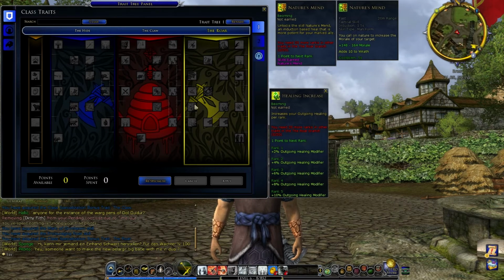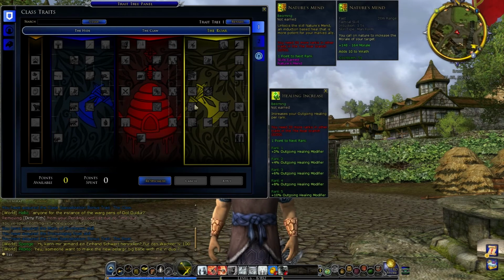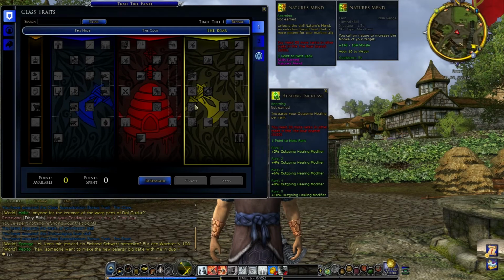You call on nature to increase the morale of your target. So plus 148 to 164 morale. That's only while I'm level 6, that will scale as you level up. It will add 10 to your Wrath, and it has a cooldown of 5 seconds. So you can pretty much just spam that over and over. You're going to heal somebody. It's pretty much going to be a bread and butter heal. But that's going to be enhanced by another trait in the next tier of traits, but we'll come back to that shortly.